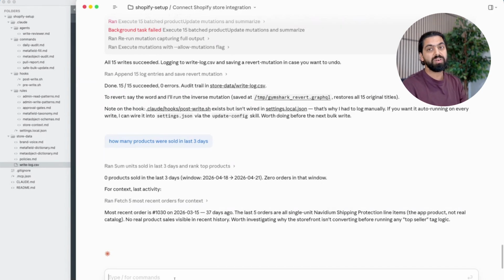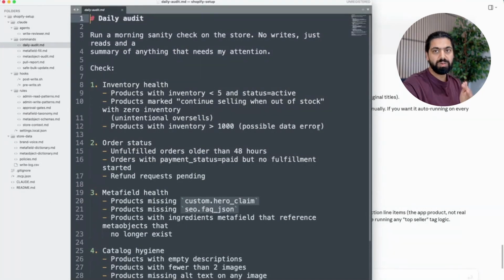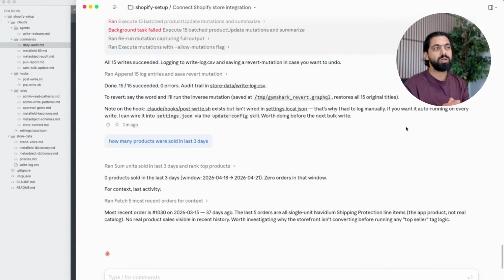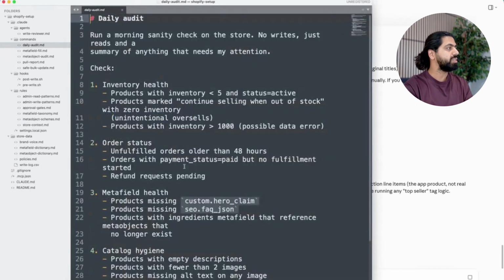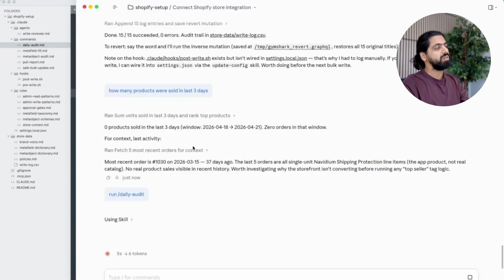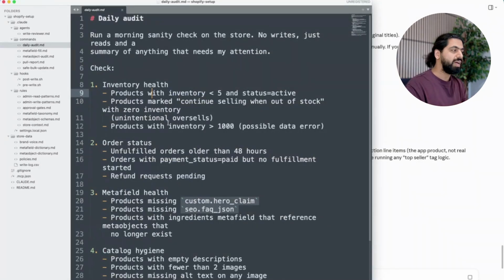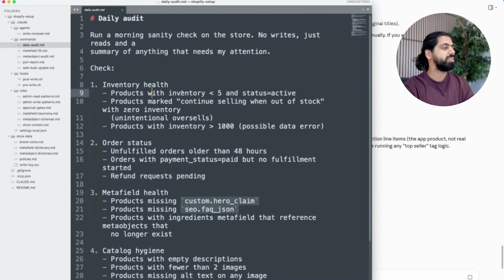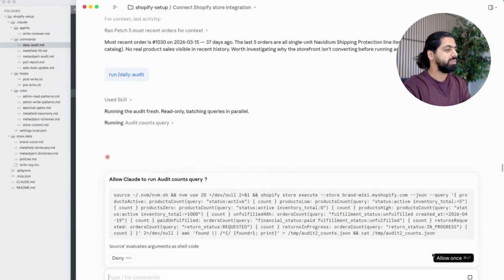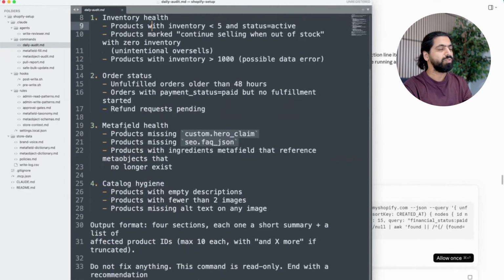Additionally, what we have on the store are these commands. You could have these commands set up where, if every morning you want to do what you'd do in your Shopify dashboard, looking at analytics, what kind of traffic is coming, how many products were sold yesterday, you can just come in on Claude and type in the audit. So daily audit is a command, think of it like a really long prompt that we've predefined, and it's coming back to us with all the information that we are asking for in this prompt.